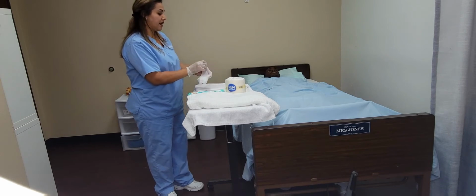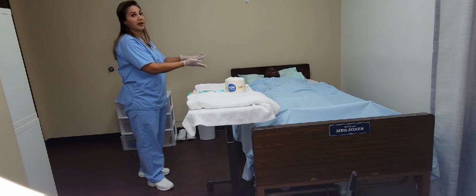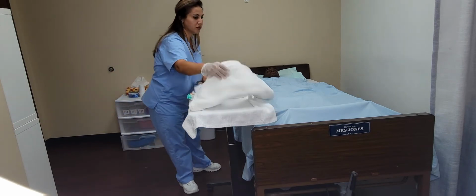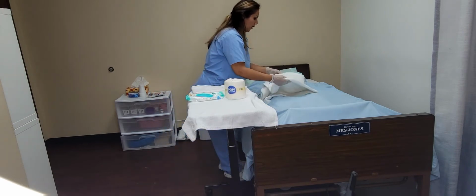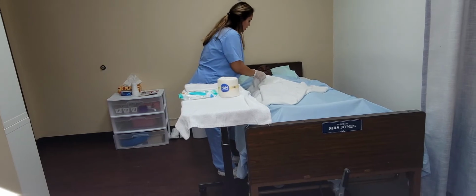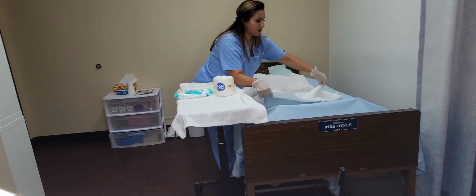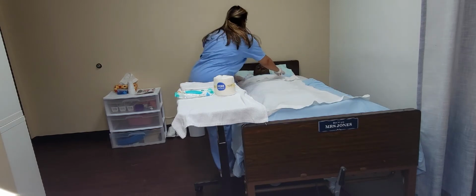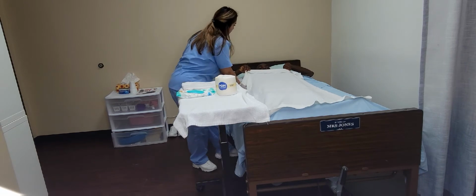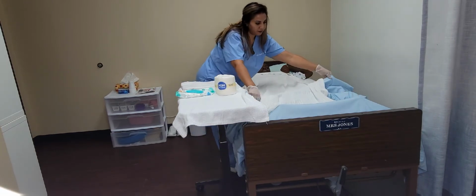And I will be taking my bedpan out when I am ready to put it on the patient. All right, Mr. Jones, I am going to provide this bath blanket for you to keep you warm as well as give you privacy. Can you hold on to the edges of this, please? Thank you. I will now remove your top blanket.